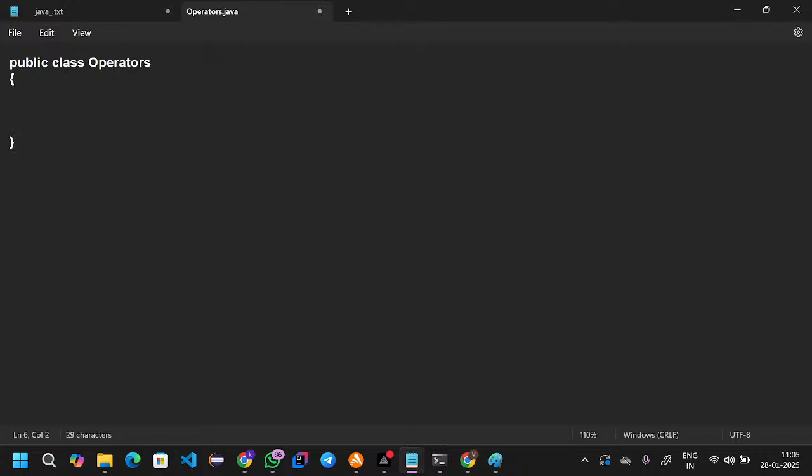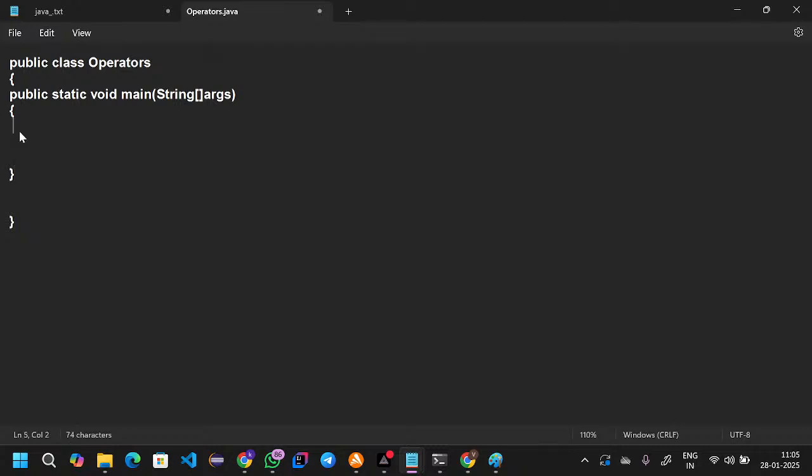This is the scope of the class, and we'll take the main method, public static void main, String args. From here to here is the scope of the main method.